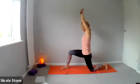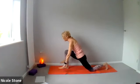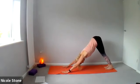Lovely. Lift the arm back up. Bring the palms together, so open the palms out, I meant to say, and then bring the hands back down towards the floor. Alrighty, step back into downward facing dog. Press the heels down towards the ground.